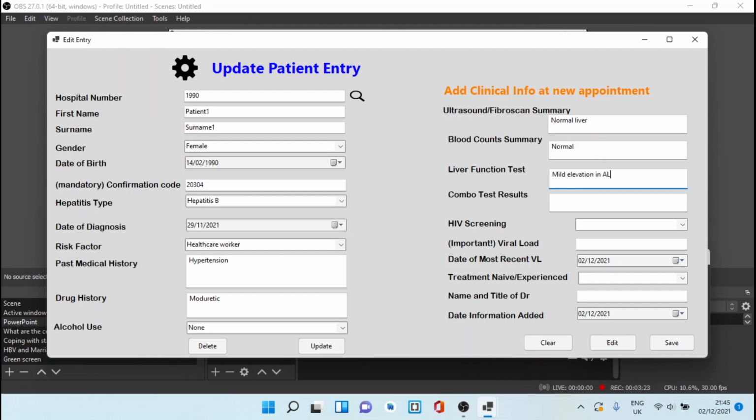in ALT. Let's imagine onboard test unremarkable, just HB surface antigen was reactive, HIV negative, viral load, let's suggest for the purpose of this, 21,000 units.